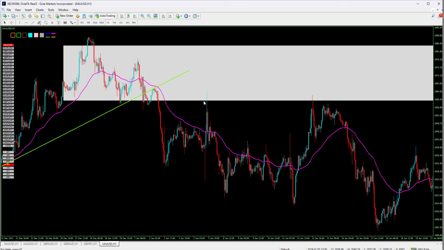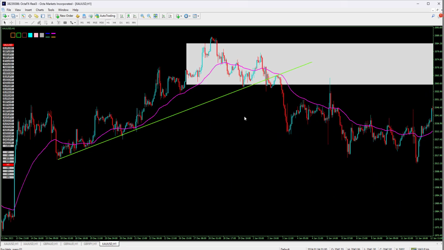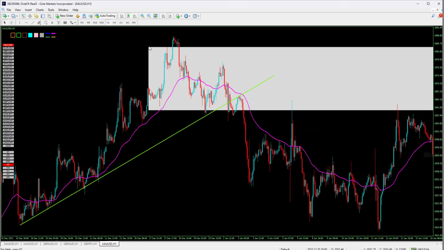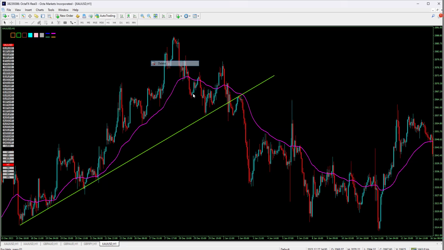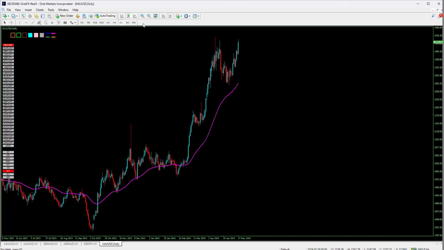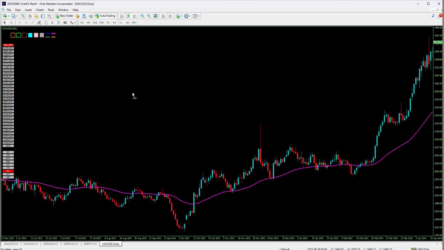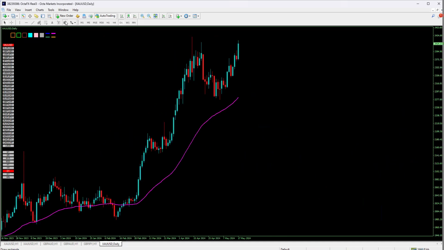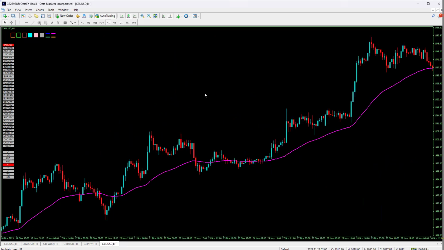So breakout, but you must have candle engulfing. Candle engulfing is important. So if it's daily, if it's H4, and if you started from, let me show you something. If you started from daily time frame, let me say at this point I have this candle engulfing. So I go to H1.